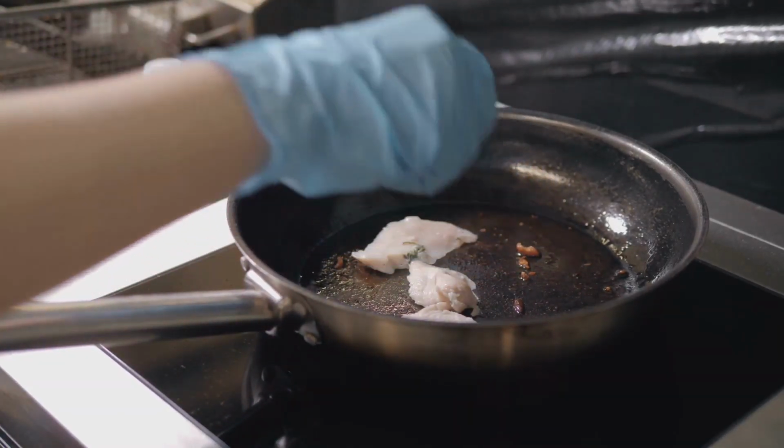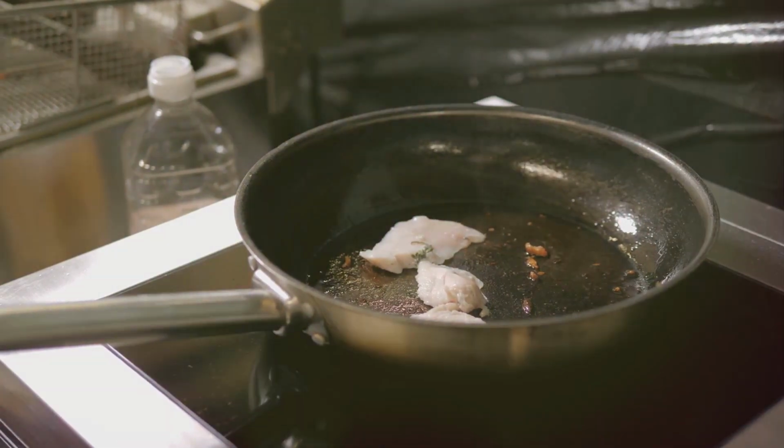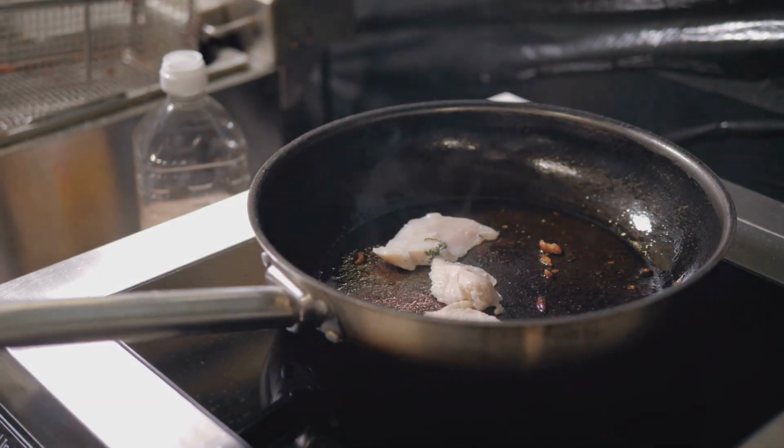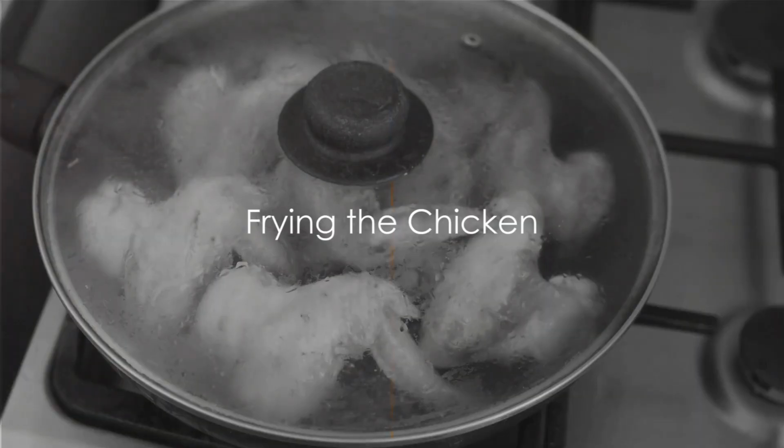With our batter prepared and our chicken dipped, we're ready to start frying. The promise of golden, crispy, flavorful fried chicken is just moments away. So let's turn up the heat and get ready for the sizzle. Now comes the most exciting part: frying the chicken.